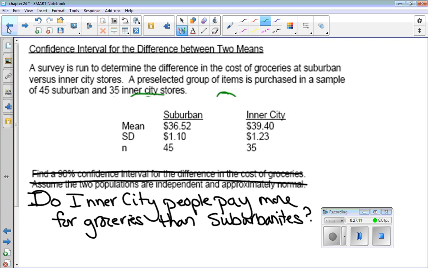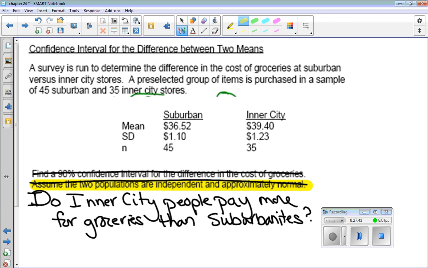What about the random condition though? Does it say that in this problem? It doesn't say. But if you remember what I just crossed out, doesn't it kind of say that here? So we should go ahead and just use that information. Do you agree? Actually, I could say that they were representative samples. We would hope that they would be representative, and we could go from that perspective, and that would be fine.